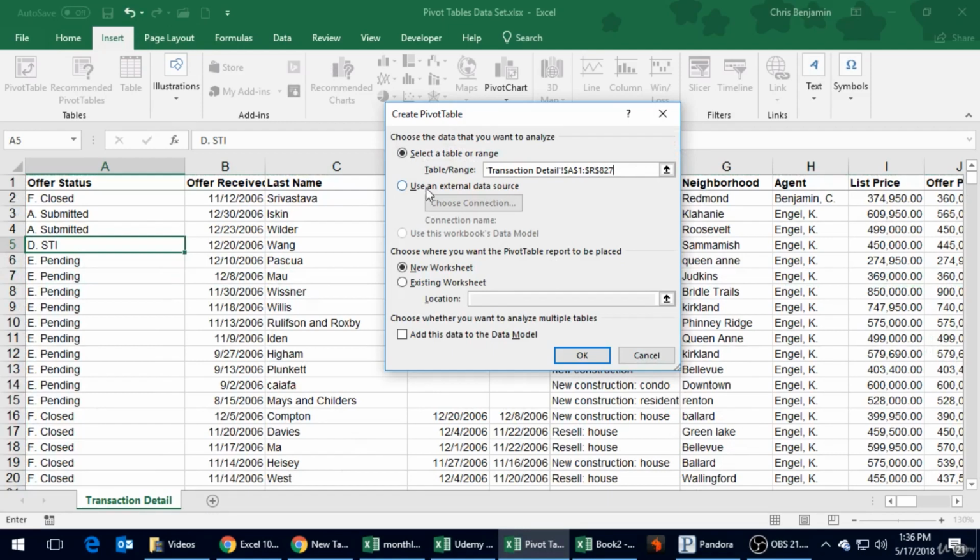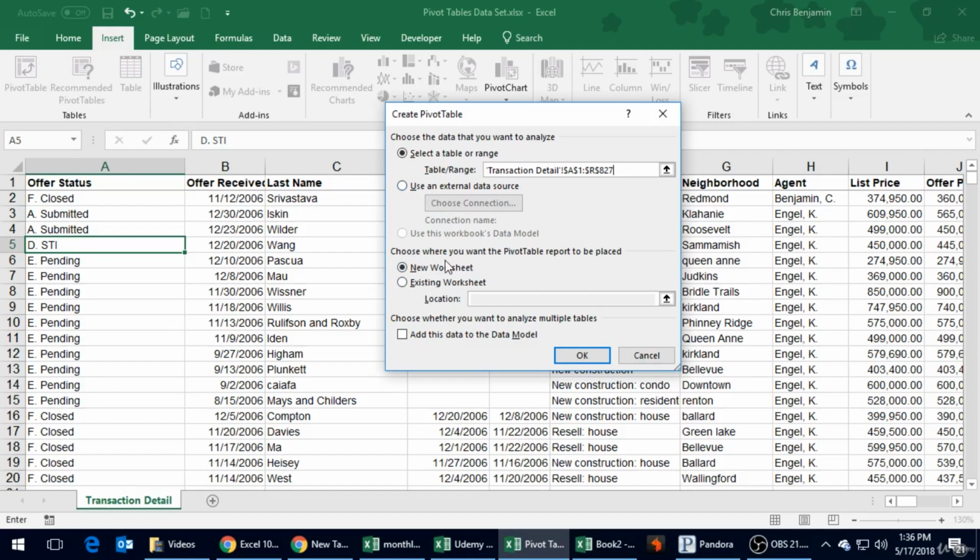Just as a note, you could link it to an external data source. So maybe you want to create a pivot table in one worksheet that's linked to a different worksheet. Obviously, it's a little bit cleaner if your data and your pivot tables are all in the same workbook, but there's certainly circumstances where you might need to. Maybe it's somebody else's data set and they just want to give you read-only access to it, and they don't want you to be able to download it. So you just have to link to it for that reason. So that would be one reason.